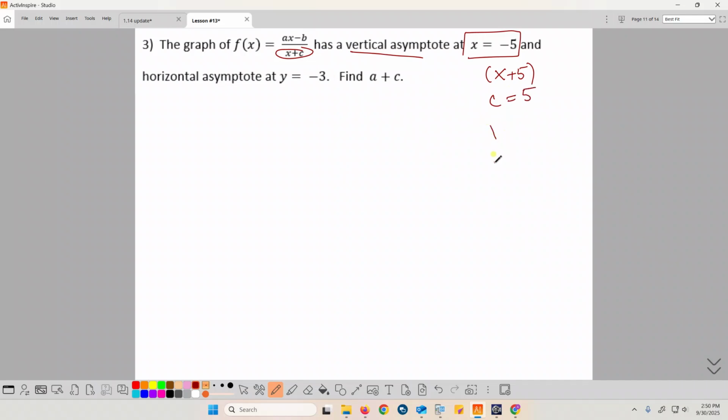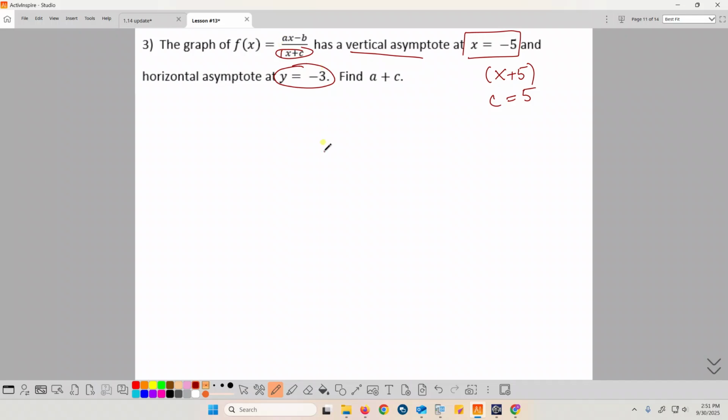All right, with that being said, we also got to find a, right? Where's the thing about the a? Oh, it talks about a horizontal asymptote, right? Well, when do we have a horizontal asymptote? If you recall, when your function's bottom heavy, then you have a horizontal asymptote at y equals 0. If your function is top heavy, there's no horizontal asymptote. But if you have a horizontal asymptote that equals a number like this one, y equals -3, it's because you have something over something as a leading coefficient, and it somehow gave you -3.